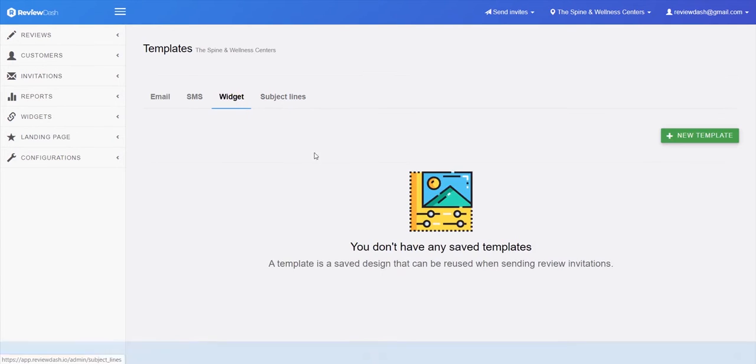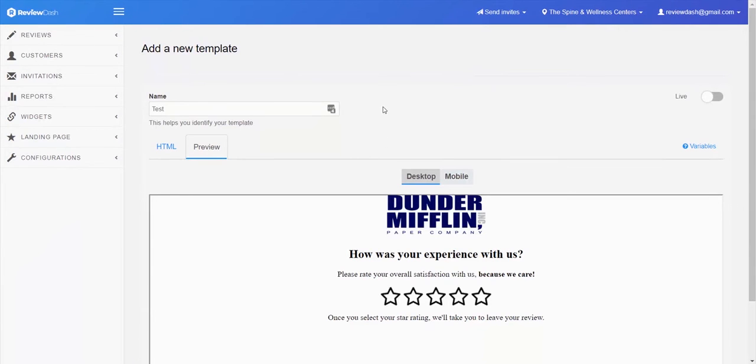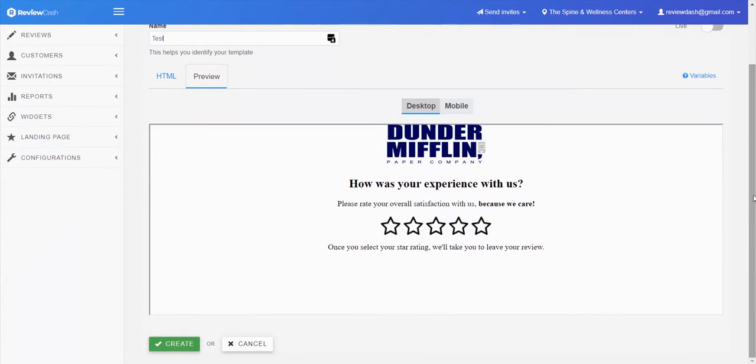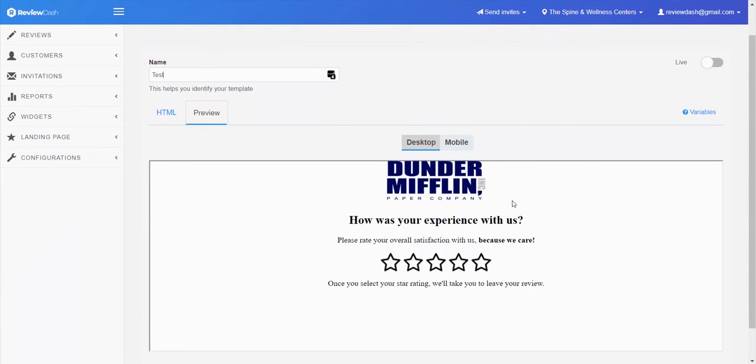Widget, this is actually another cool feature here. All right, so I actually just paused the demo real fast to create some coding in the back end. But this is essentially a pop-up widget that you can set to pop up on your website. I just took a generic logo here.